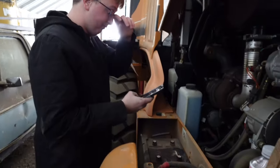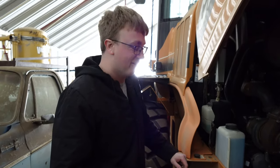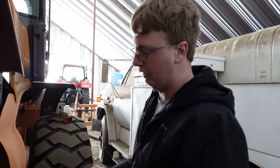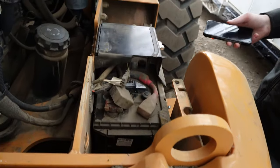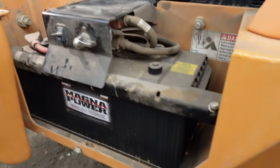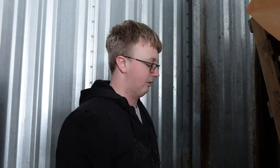I think we should put a charger on it just to see if we can get it to start. You see how it's wet? Like really wet with battery acid? That means there's no chance. So we got the battery cover off on the other side, and I remember it was probably 3 or 4 years ago that we replaced this battery. So probably not gonna mess with it because it is a real pain to get this battery out, but it doesn't look like it got froze. There's not a bunch of battery acid on top or on the sides, so I'm just gonna replace the one on that side and call that good enough.